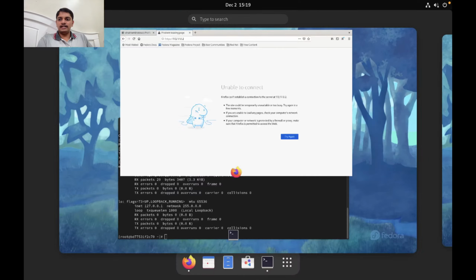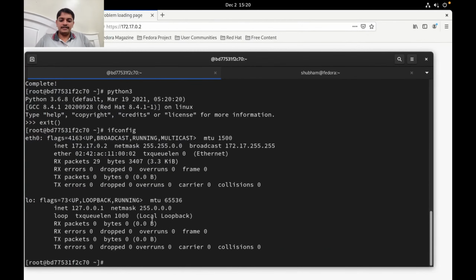Now, the only problem is the httpd command is not run. In the previous container where we had our web server set, we had this command run, but once we exit it or once we make an image out of it, this command won't run. But let's say you want a particular command to run when it is booted.